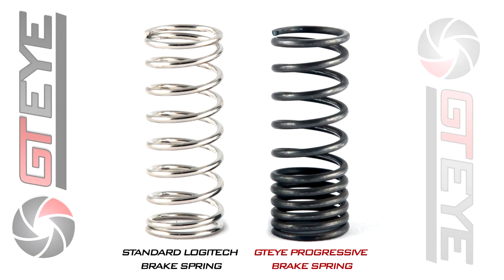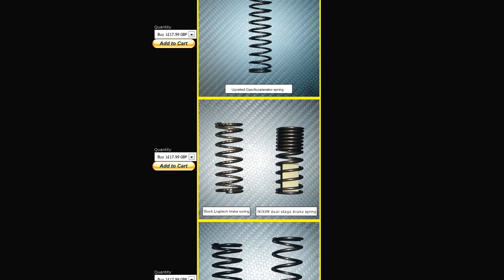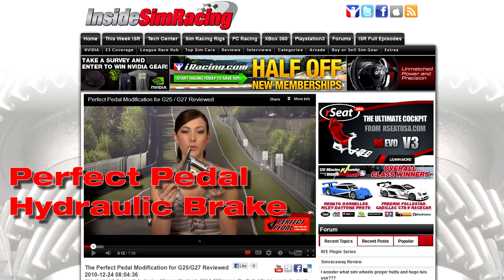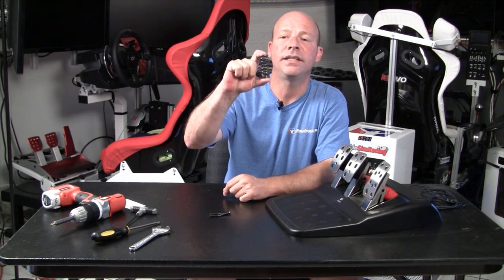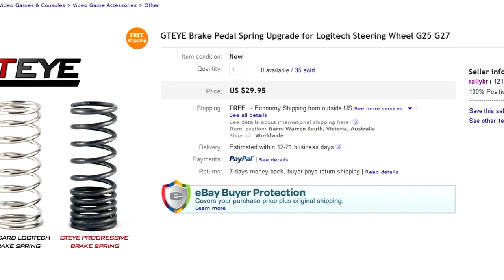That's a lot more complex, a lot more engineering behind that than what you're going to see inside of here. We have covered a lot of different mods for the G25 or G27 pedals — starting off with the Nixon mod, which might come in at about 30 bucks. We've covered the Perfect Pedal mod, which goes for about $300. So there are a lot of different variations and price points. This one is along the lines of the Nixon and it comes in at $29.95, including shipping. Despite coming from Australia, shipping is included.